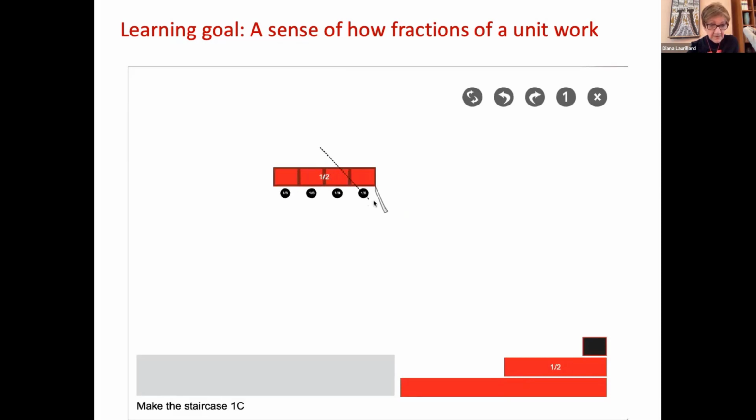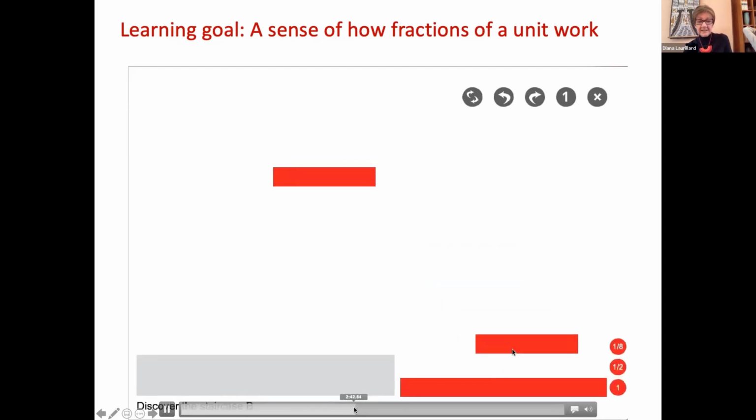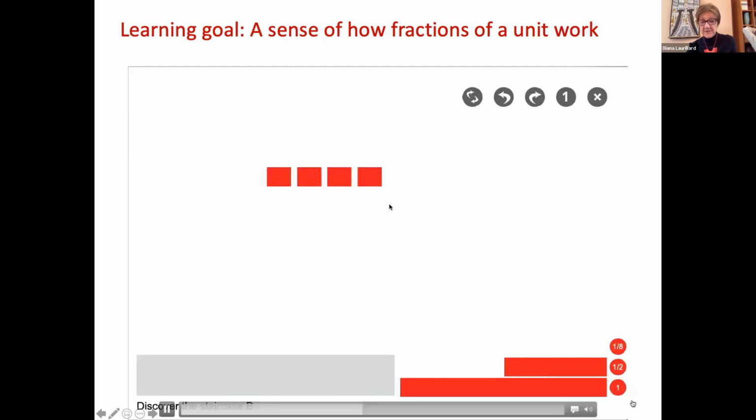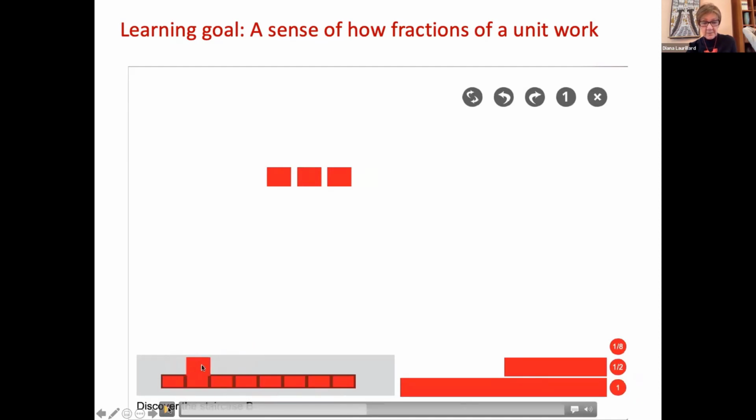I'm going to try and move this on a bit, if I can. There it is, to somewhere like this, which is in a later part of the game where they have to match the fractions to these symbolic representations of fractions. Here they've tried to make an eighth. Let me pause this. So they're trying to make an eighth, and they're not sure if these are eighths.